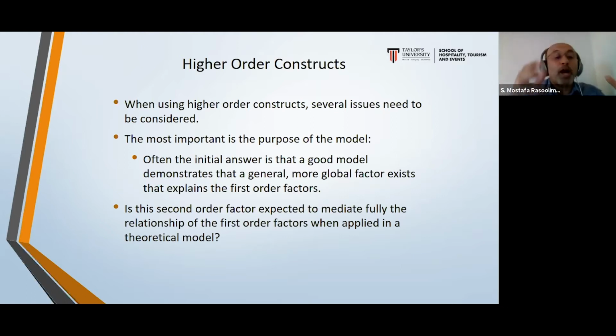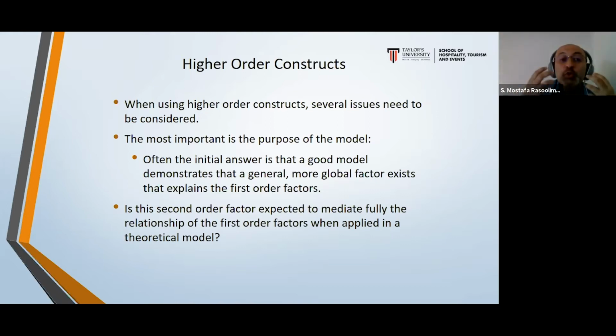Because to combine these variables to establish a higher order construct, you need justification from literature that these factors are dimensions of another factor, and these dimensions are somehow related to the higher order construct.